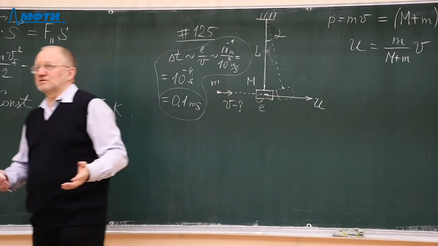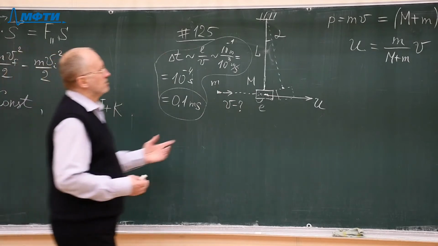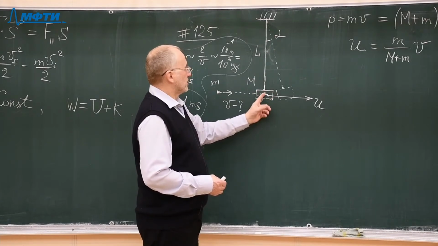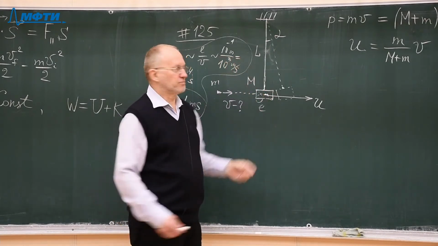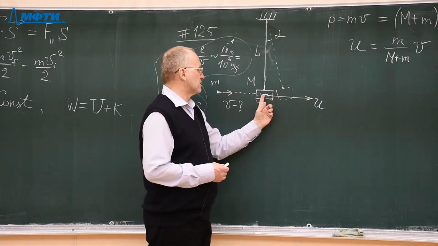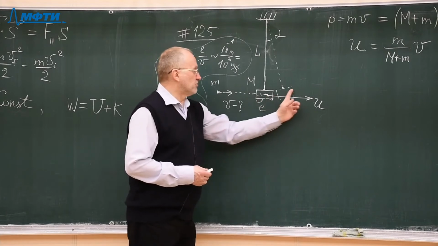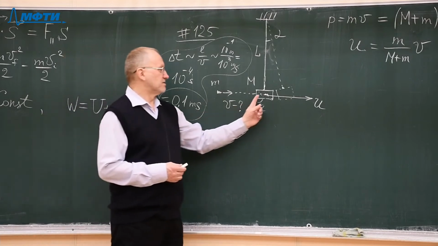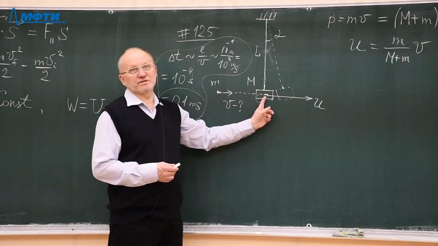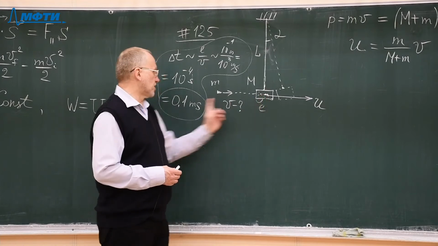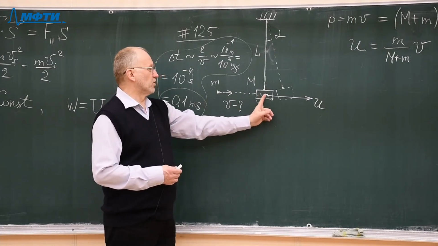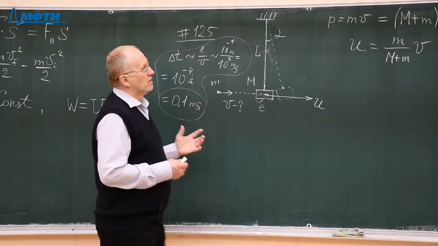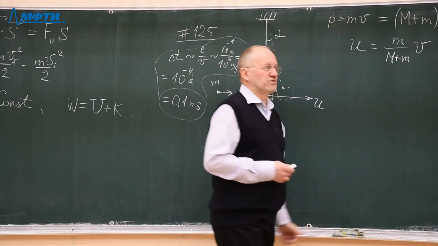It's obvious. You can do this. You can choose a long string and an object and see how long it takes for a period of oscillation. It may take seconds. So the period of oscillations may be hundreds and even thousands of times larger than the time interval of interaction of the bullet with a sandbox. The interaction of the bullet with a sandbox is much, much smaller than the period of further oscillations. That's why we can apply the law of conservation of momentum.